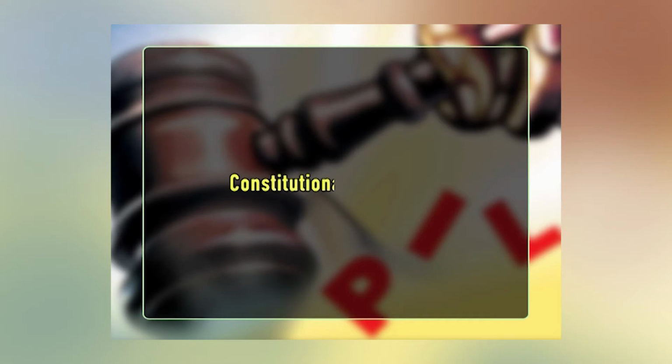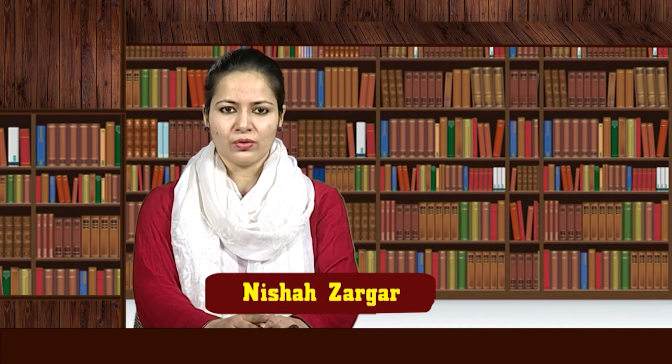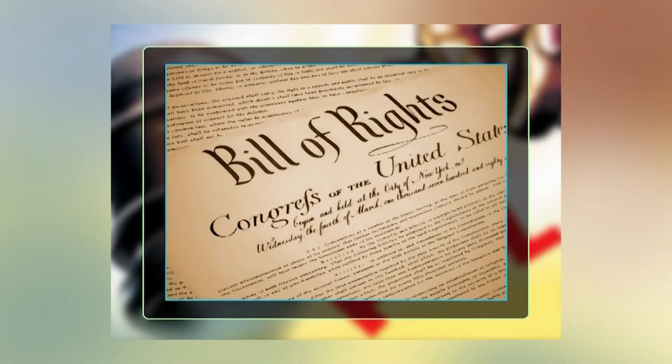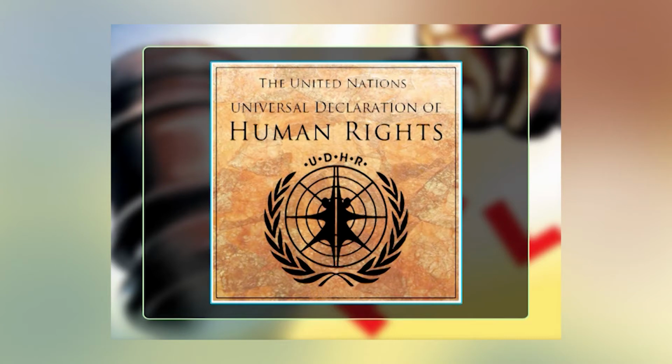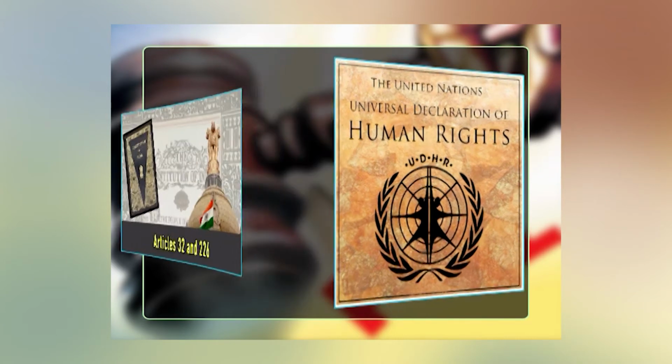Dear learners, now let us understand the constitutional provisions. The new and liberal interpretation of the fundamental rights found in Part 3 and the directive principles of state policy in Part 4 of the Constitution of India gave the present movement for public interest litigation a radical thrust. They are drawn from the revolutionary documents like the American Bill of Rights and the Universal Declaration of Human Rights.